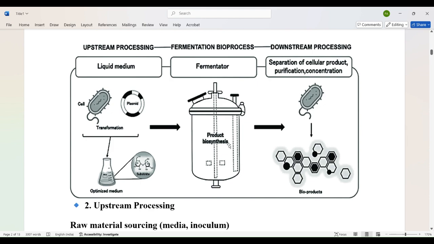For example, whatever raw material was supplied, whatever bacterial systems, so they are metabolizing, they are dividing. So this is a mixture of what? Bacteria, unutilized raw material, as well as formed final products. All three things are there inside this in the mixed form, right? And this whole mixture we are getting as a final product out of this fermenter or bioreactor, right?